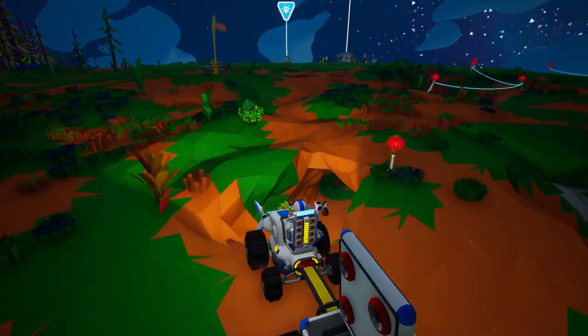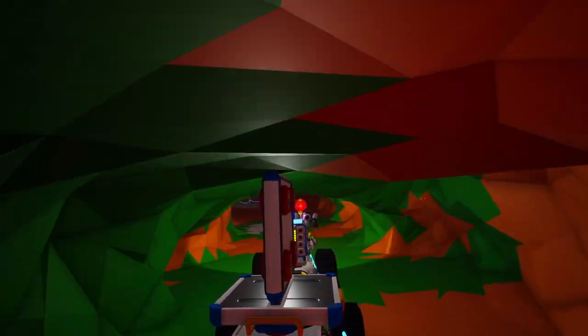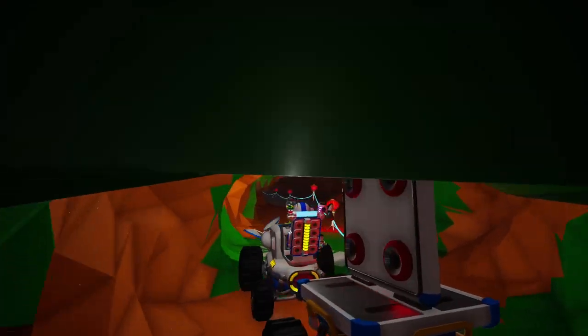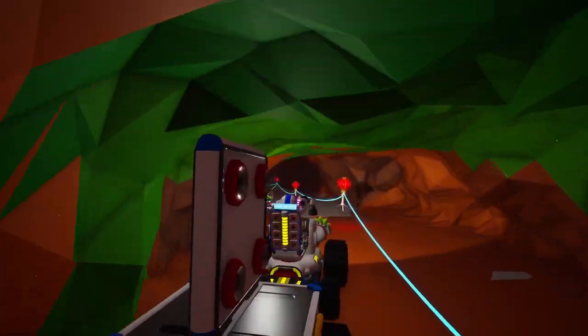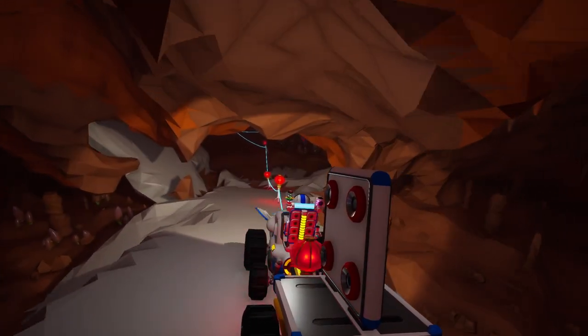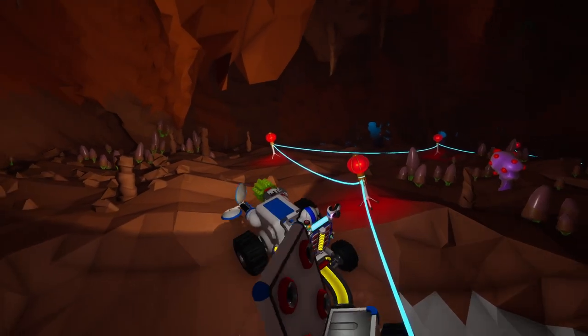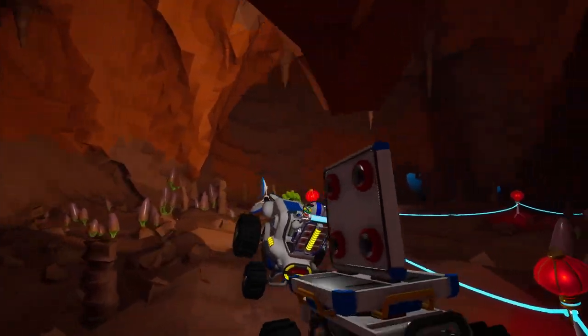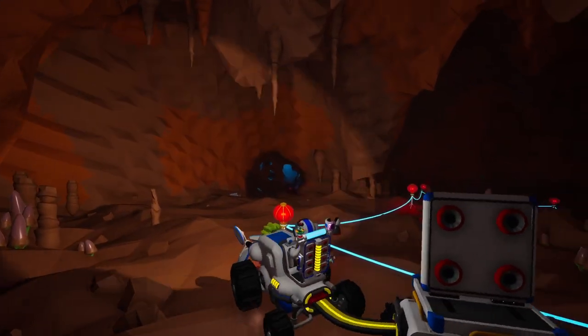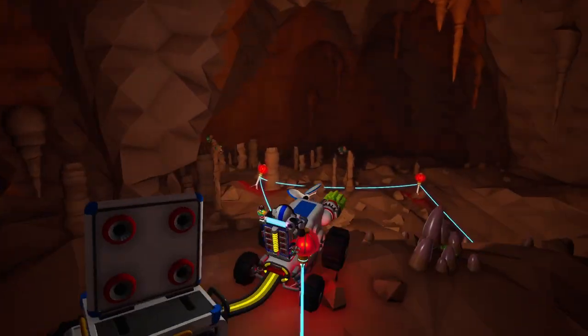Can we get down here? Yeah. Okay. Kind of just barely. But we can get down. Follow the highway. Okay. Well, you know what? Since we've got this, let's go on an expedition. Oh, now navigating this could be tricky.